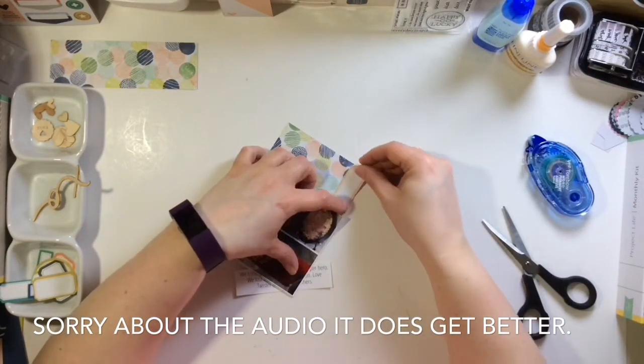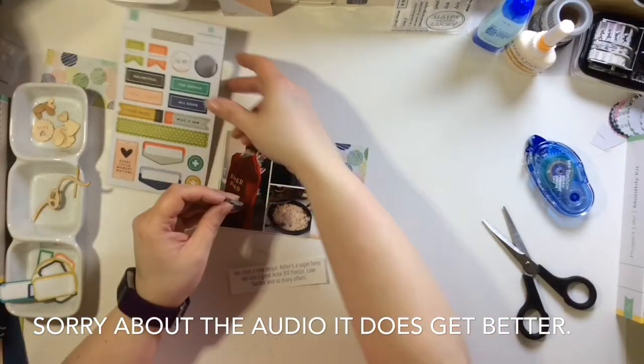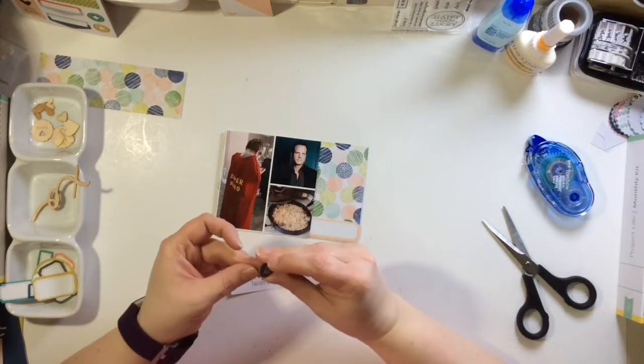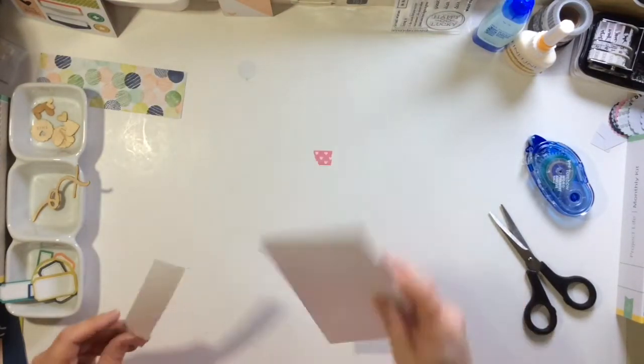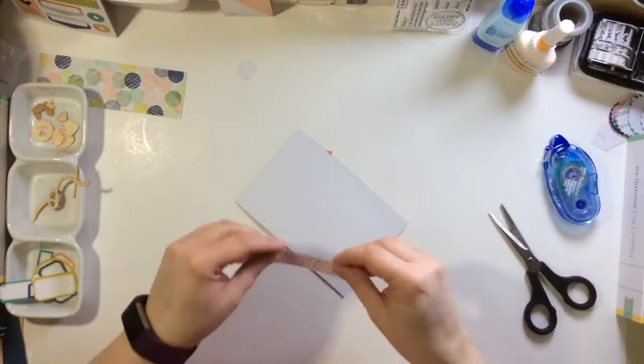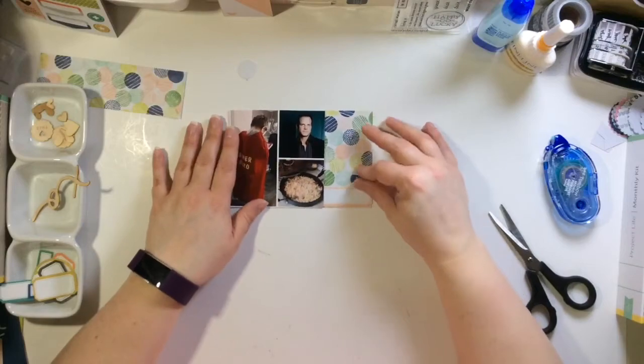So I'm just putting down this tag at the bottom here. I'm going to fill in what I had written at the bottom. It just didn't fit, and I didn't want to lose it, and it would take up too much space. So I'm going to go back and write in there.